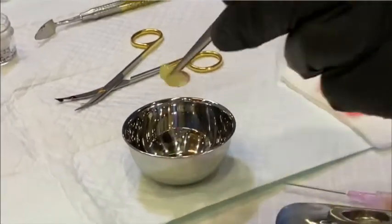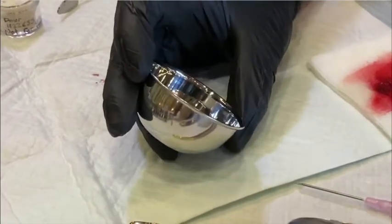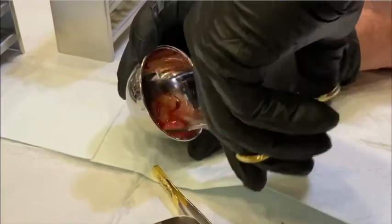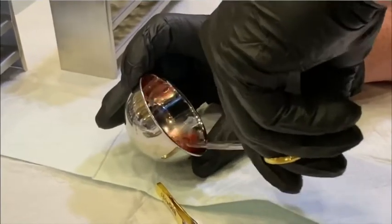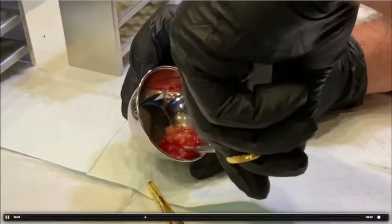The biggest technological difference with PRF is that you take away all the chemicals. As long as the tubes are made a certain way, it won't clot in the tube — or it can clot in the tube — and then you use that for regenerative purposes. You can use this for knee injections, facial injections, dentistry, membranes, and extraction sockets. That's what a PRF membrane looks like. We can mix it with a bone grafting material — cut the PRF clots into small pieces, mix with bone graft — and drastically improve healing.